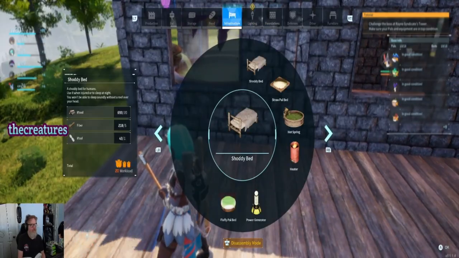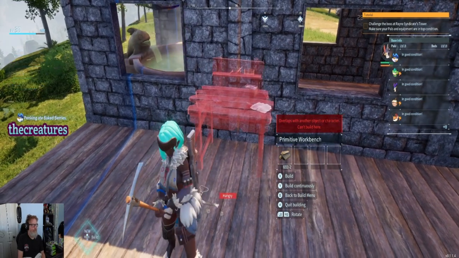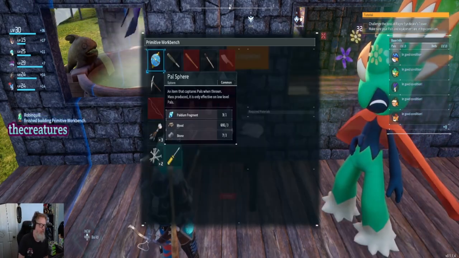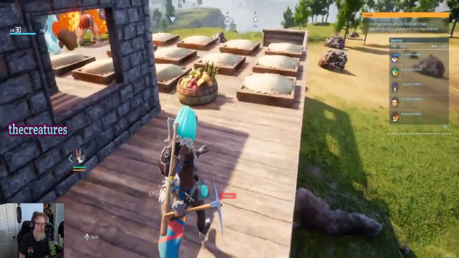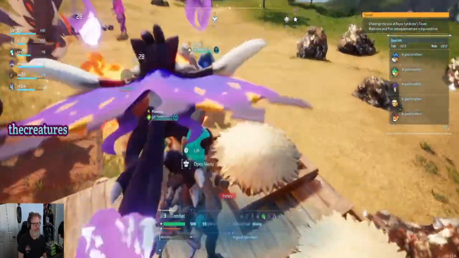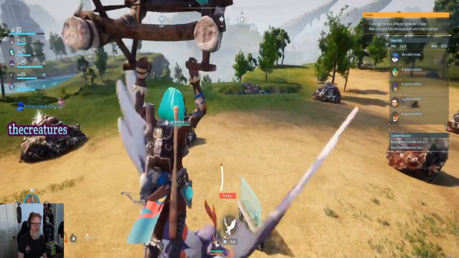Then what we're going to do here. We'll get nails started so I can make that other workbench. You guys probably want berries as well, don't you? Can't leave this hanging out. Let's go get this.